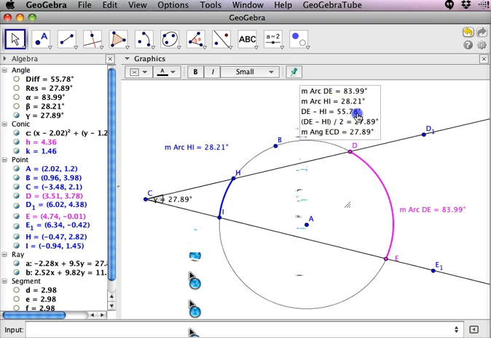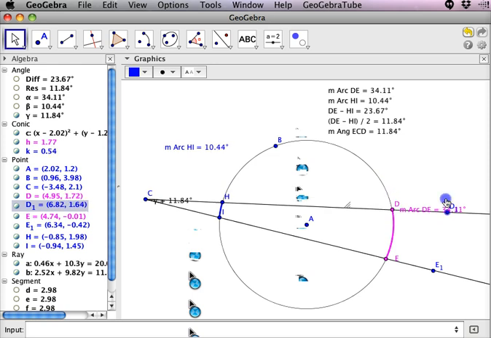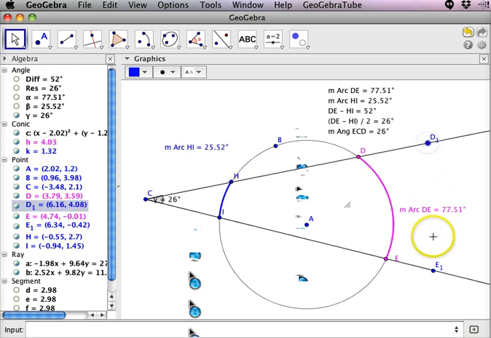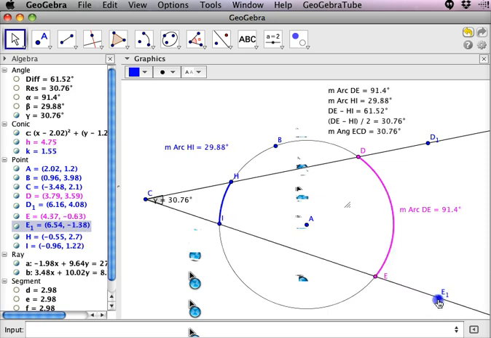All right, so we should be able to move this box a little bit out of the way. And now I think everything is pretty well set up. We have our measure of arcs conveniently located, the difference between them, difference over 2, and the measure of this angle. So that should pretty much, I think, make it pretty clear how these look and stack up. All right, so that's the exploratory challenge.